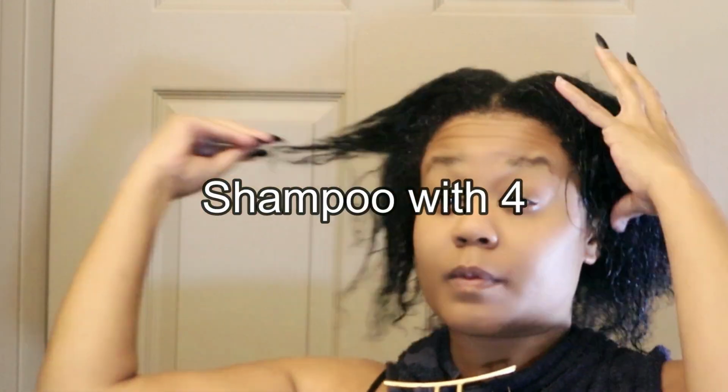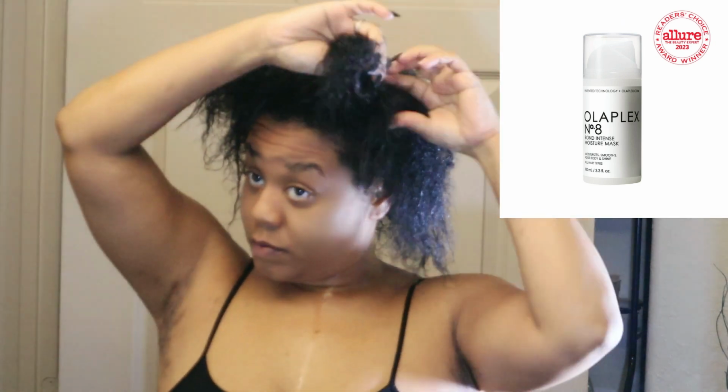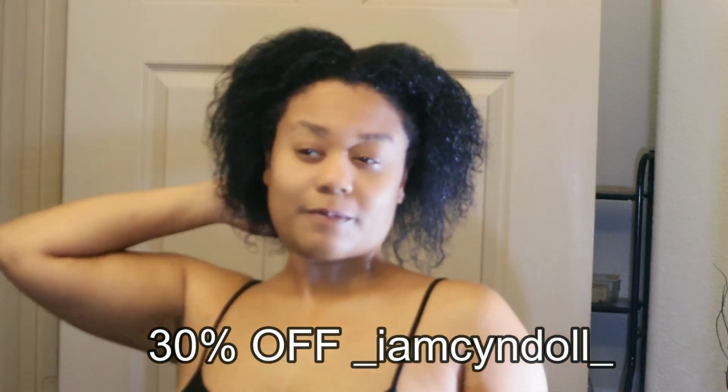Initially the first set of OLAPLEX Zero sits for 10 minutes, and then after that you don't rinse it out, but you apply OLAPLEX 3 and then let that sit for 10 minutes. At this point, I've shampooed my hair. Remember that on this day in particular, I shampoo my hair over the bathtub, so we're waiting for gravity to hit my hair again, and you can see it as I put in OLAPLEX number 8, which is the moisturizing conditioning mask. I'm going to put this in my hair, and then I let this sit for about 15 minutes. I didn't cover it this time just because I didn't need to, and then after that I'm going to rinse my hair out with cold water.